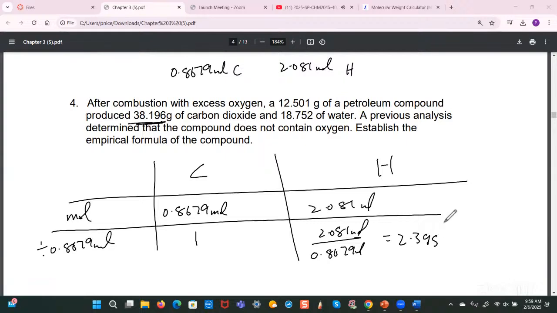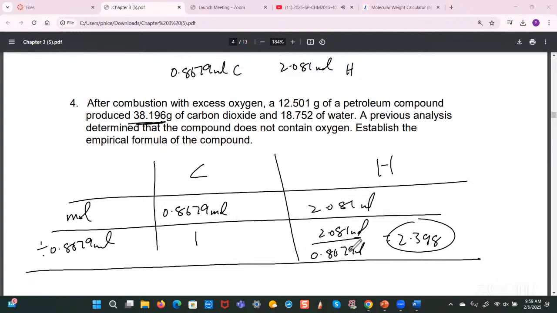And I got, rounded off, 2.398. So the question now is, because this number here is too far from the nearest integer, what do we multiply this right through by in order to convert this number into an integer? In this case, this is one of those numbers that I can't tell directly. I'll have to do some trial and error. I know it's not 2, I know it can't be multiplied by 3. Not 4. Let me try 6. So 2.398. Oh, that does work.